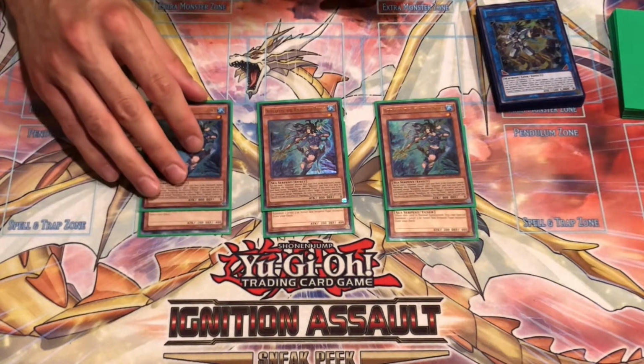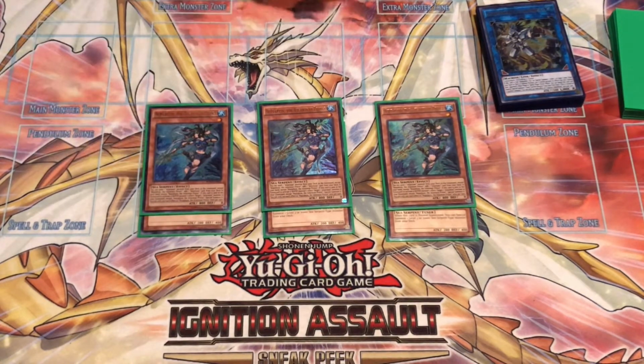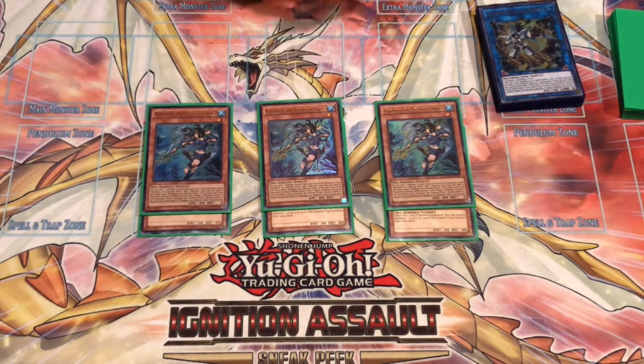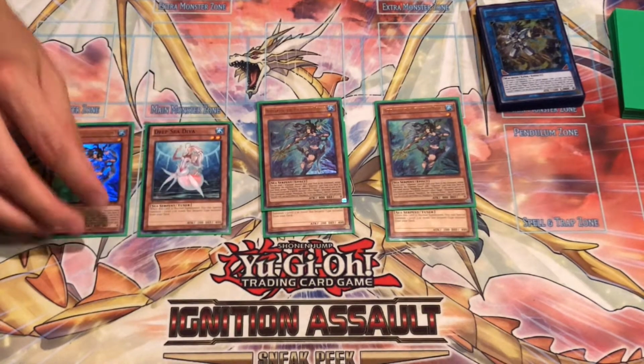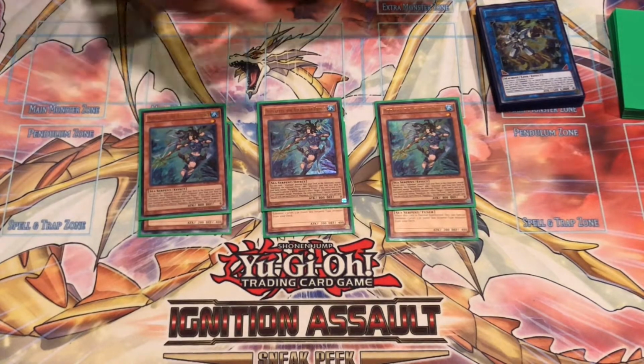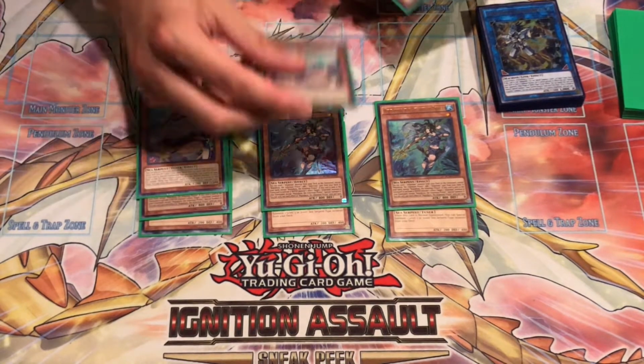Of course, you always play 3 of these as well, because this is what gets your combos really going. Sending those Dragoons to grave, adding the Dragoons to hand, and getting all of your sea serpents and whatnot. This 2 right here also makes Needle Fiber, which is again full Needle Fiber combo. That's all you need.